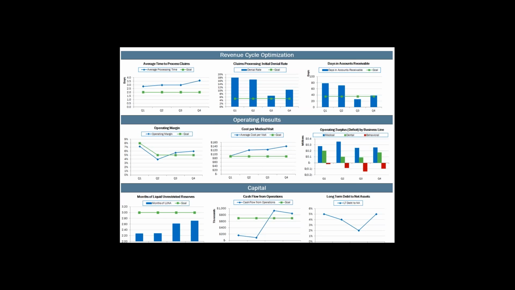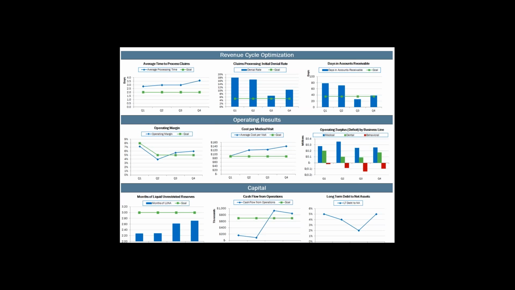You can see it's different from the attendance statistics from the community, from the early childhood example. In this particular case, I'll just mention with respect to capital, anyone who's ever attended any of our webinars has heard us talk about months of liquid unrestricted net assets, and we call it LUNA. It's this idea of what's our liquidity and what's our goal. In this case, their goal is to have 3 months of liquid unrestricted resources, and they're working on it, but they're not quite there. So you can tell right away there's a goal and we're not there yet.